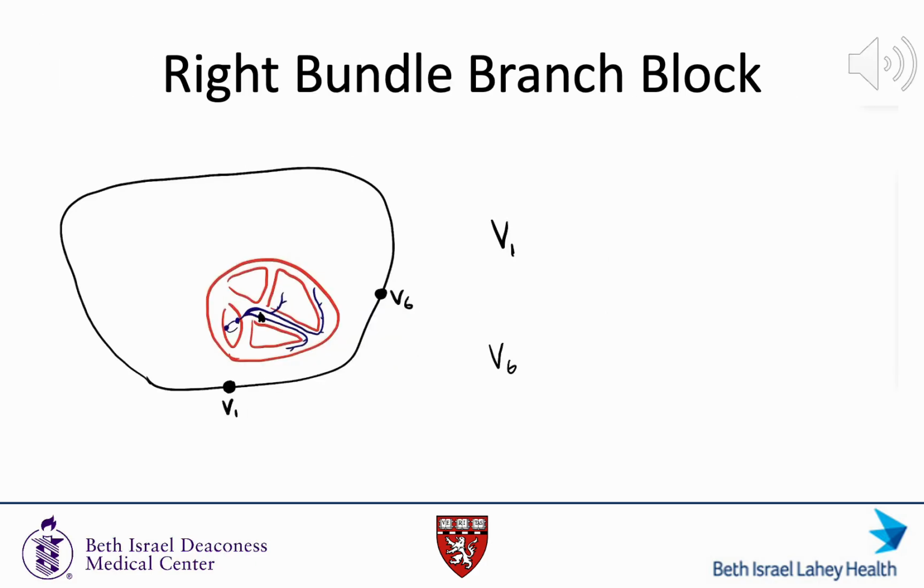So right bundle, now we have the block here in the right bundle. So the left side of the septum is activated first, which generates some leftward towards rightward septal activation, which is actually truly kind of posterior to anterior. So that's where we get the small septal activation here. And the septum's a good bit of muscle, so you'll see it. It's not the right ventricular free wall.